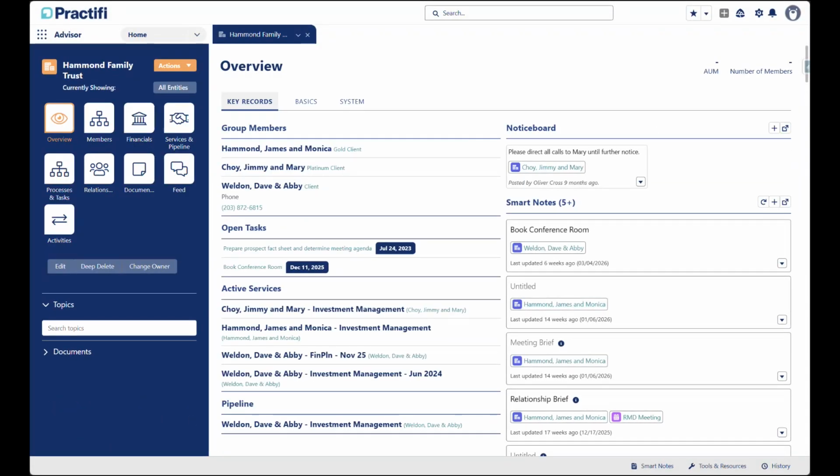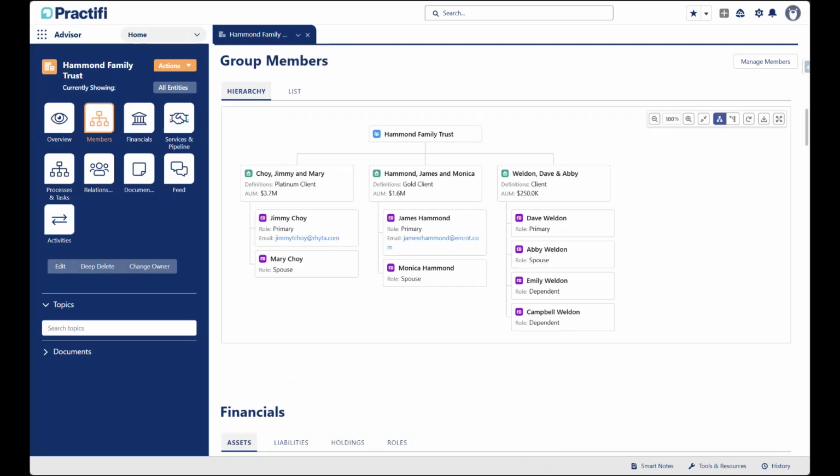The group record has several sections. The Overview section provides a high-level summary, including members, notice board posts, smart notes, open tasks and processes, and active services. The Members section shows all entities in the group.